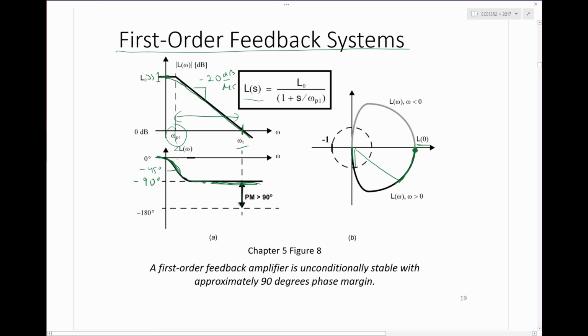I don't want to give you that wrong impression. The reason we talk about first order feedback system is that it's the one that has the nice closed form, sort of back of the envelope expressions for estimating things like settling time and bandwidth and some things that we care about.